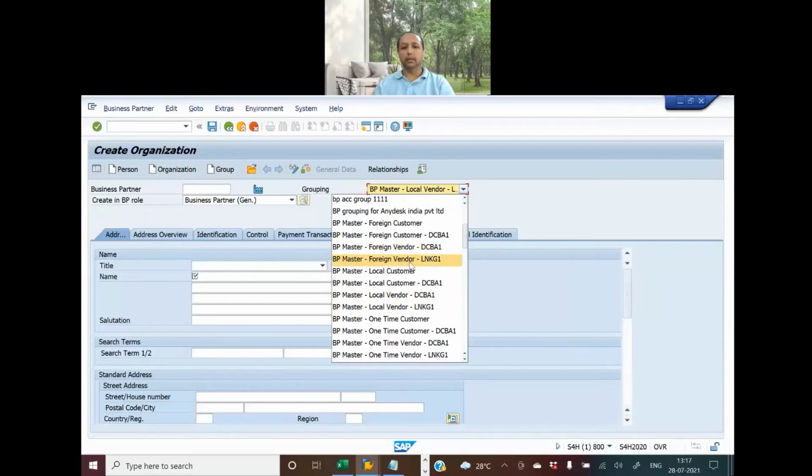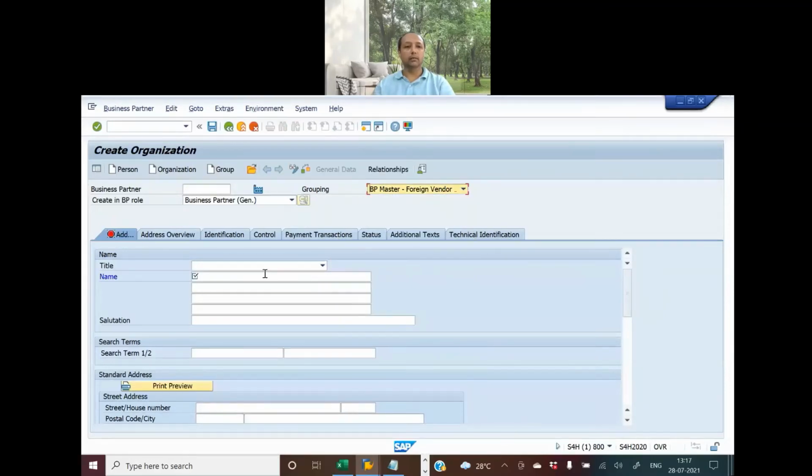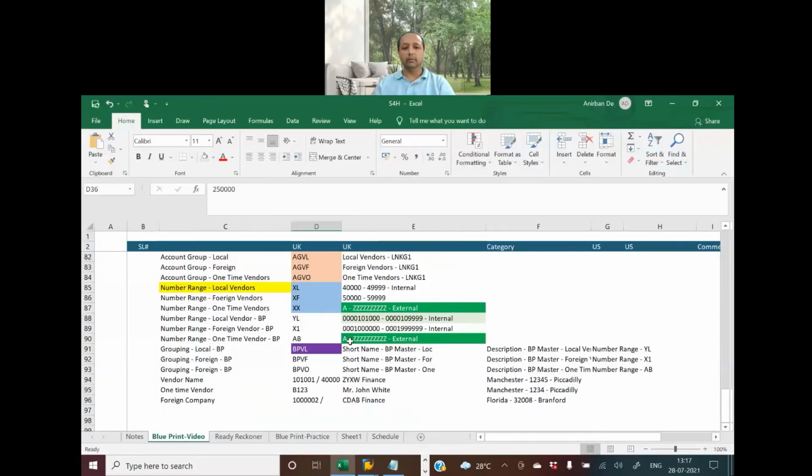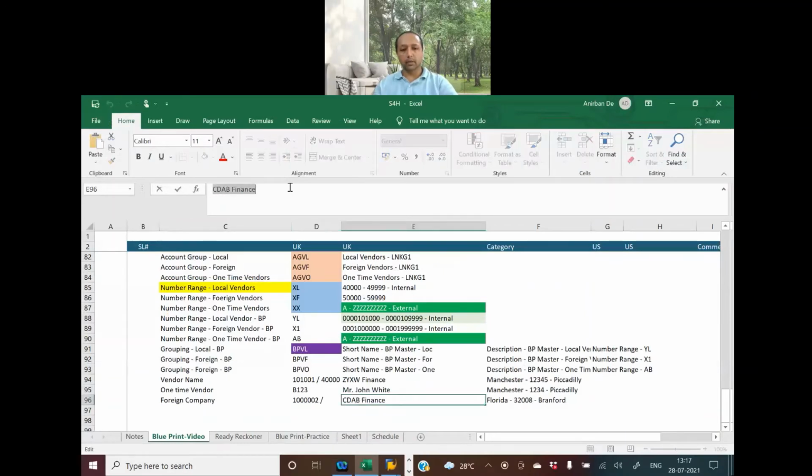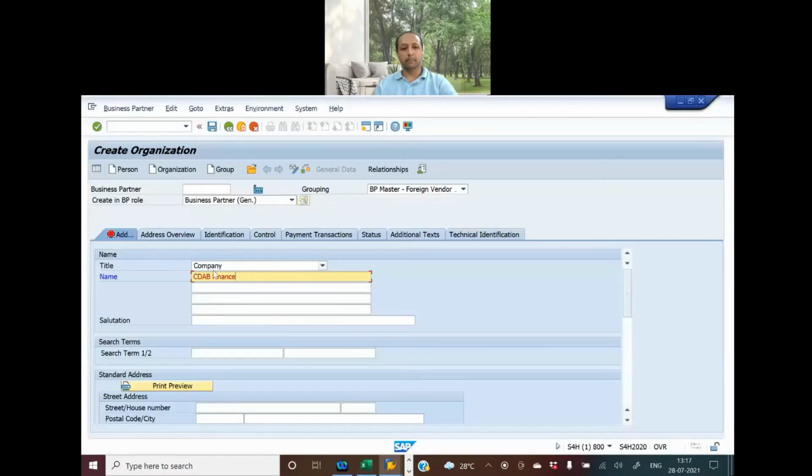Foreign vendor LNKG1. And then I'll take some name. For this one, I'll try to select this. And I'll take this as a search term.